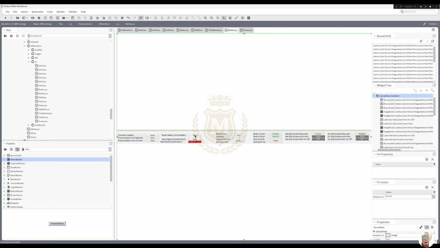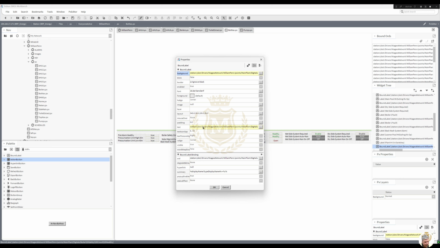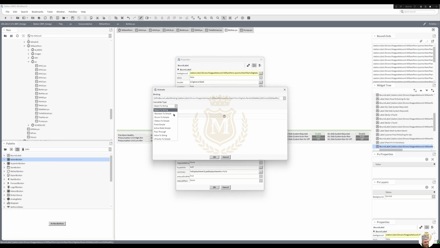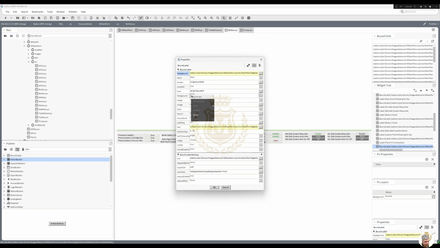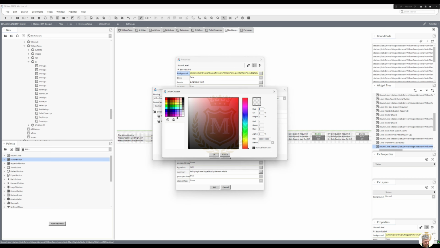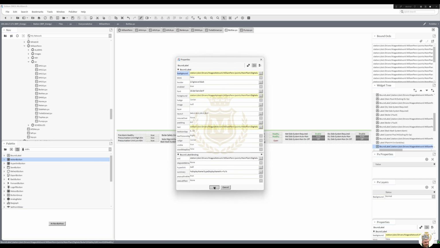Boiler safety circuit, so that's going to be healthy, so true is healthy. Unanimate, animate, healthy, healthy, fault, green is healthy. There's going to be an alarm, so a white for the text there.